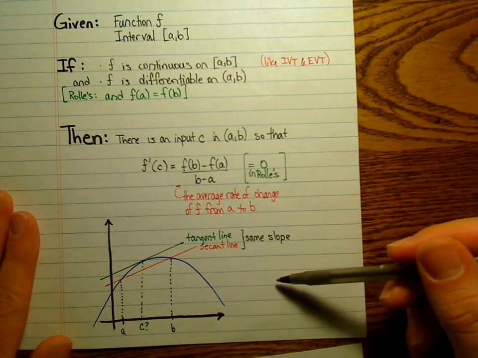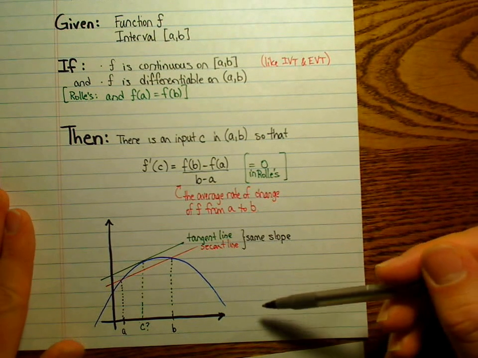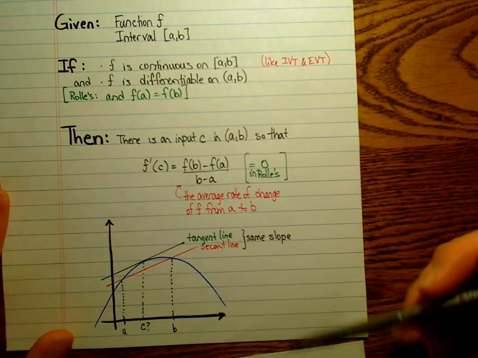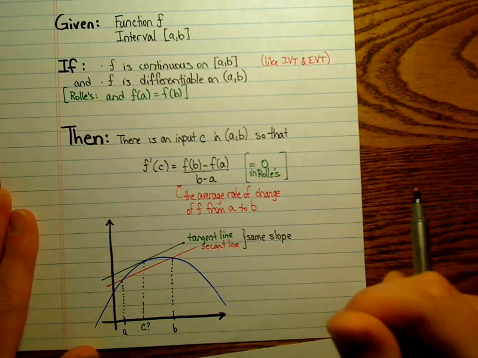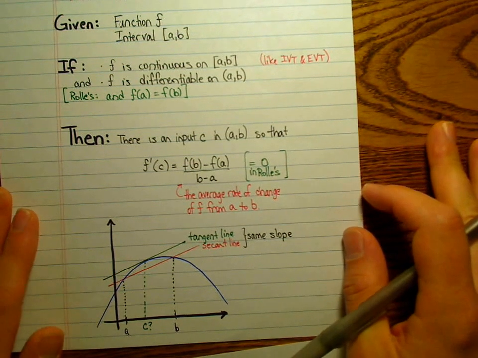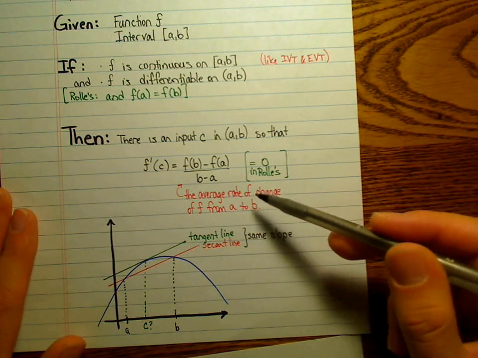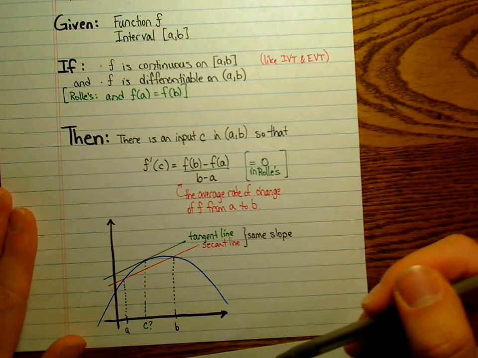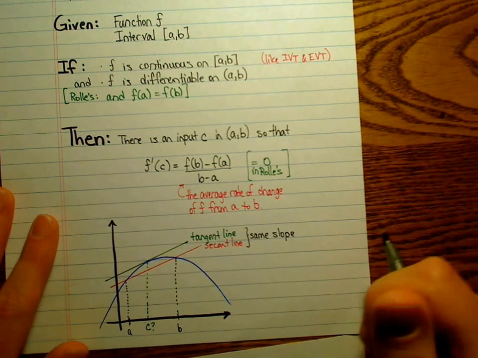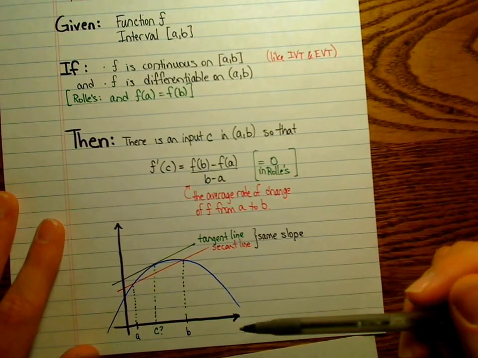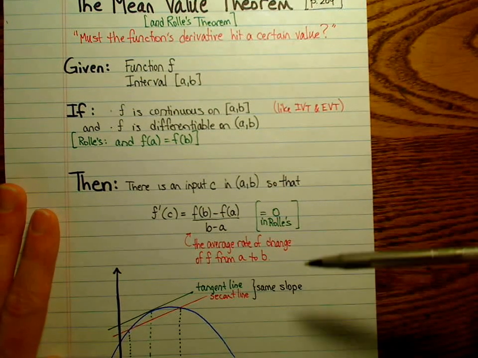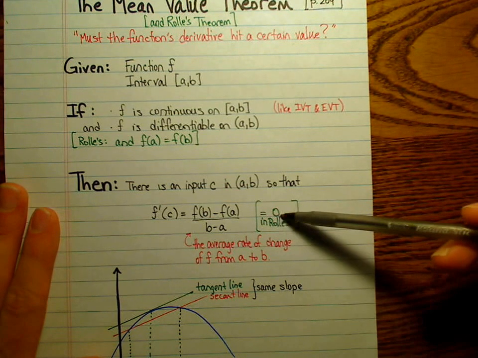That doesn't seem like a big deal, quite honestly, but it really is under the hood of a positive derivative corresponding to increasing in the formal sense, and negative derivative is decreasing in a formal sense. It also corresponds to things like, well, if you know the derivative is 0, then the original function had to have been a constant function. That's something that shows up in chapter 4, and we use the constant of integration. We'll get to all of that. But it's under the hood of a lot of the little quirks that we end up doing in this class. I don't know if I mentioned this outright or not.